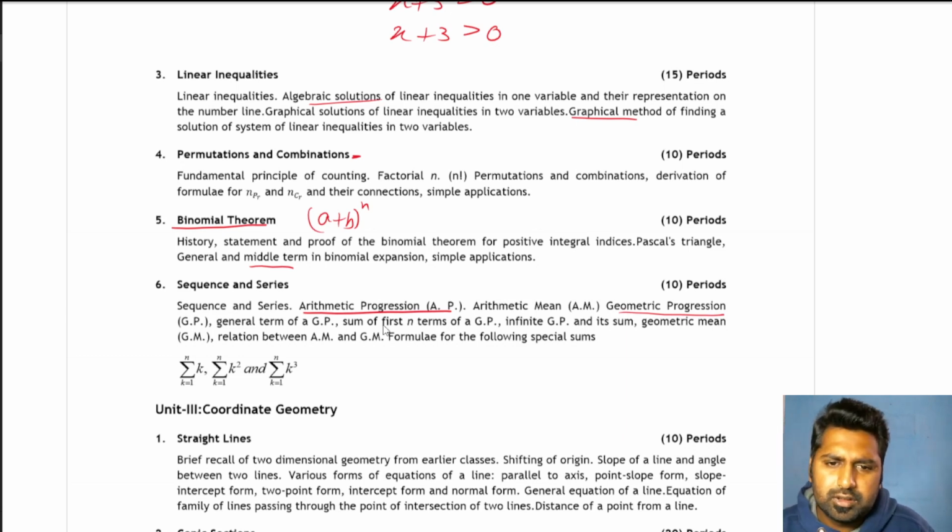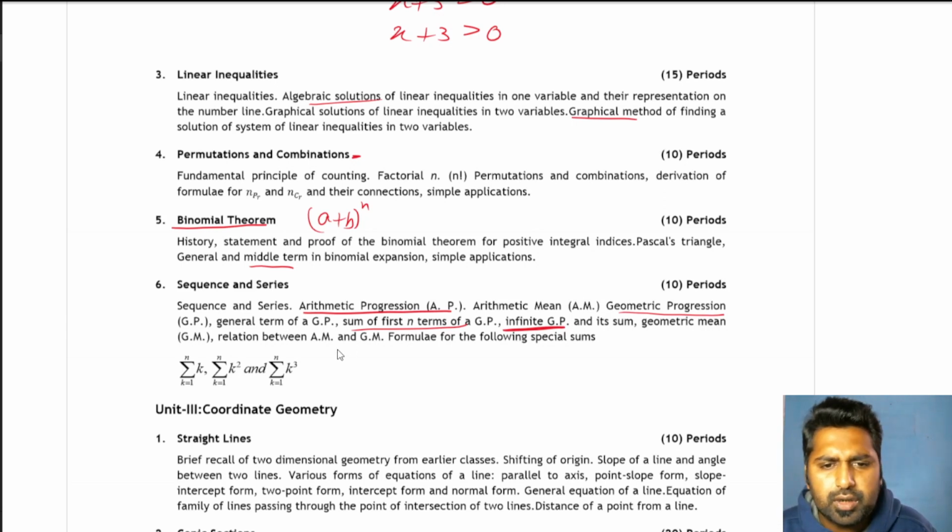Okay, then we'll talk about sum of n terms. In AP, everything is pretty much the same. For AP we'll talk about the general term and the sum of n terms. Same thing in GP: general term, sum of n terms. And then there is a special case known as infinite GP. Sometimes it is used not only in this chapter but in other chapters also. So infinite GP you should also understand.